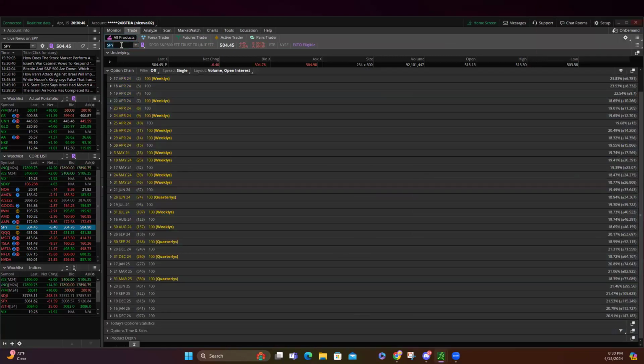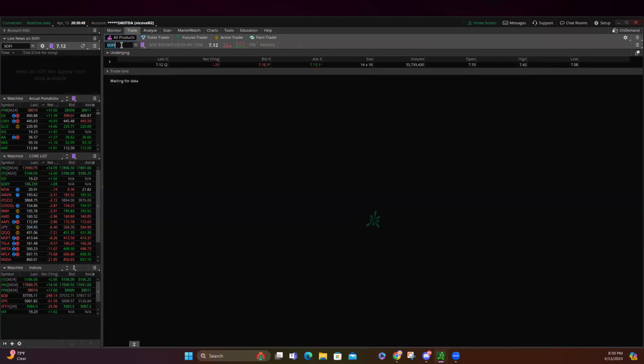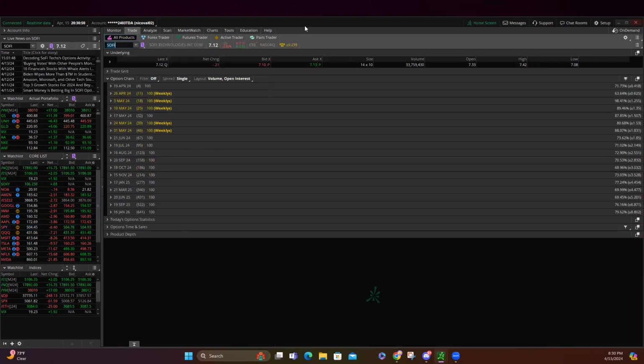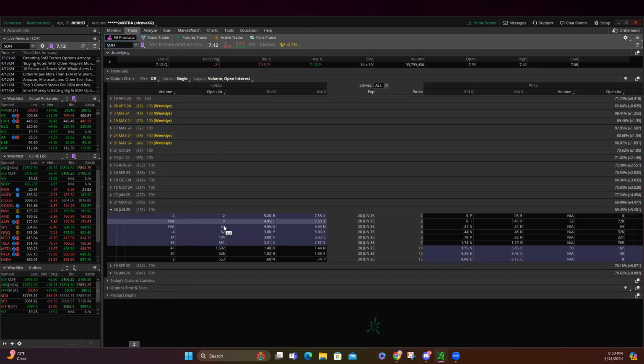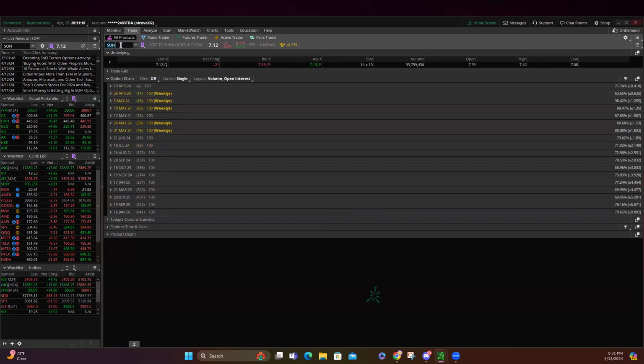Like if I want to take part in SoFi, I'm in SoFi for January 25th. Why? I like these contracts because they have little implied volatility. They have some open interest. They don't have as much volume, but I'm expecting that to increase. So I'm setting it up so that I can add. I have a lot of time to add, to change my position, to see if I still like it or not since I got it. But let's see what other names are moving.